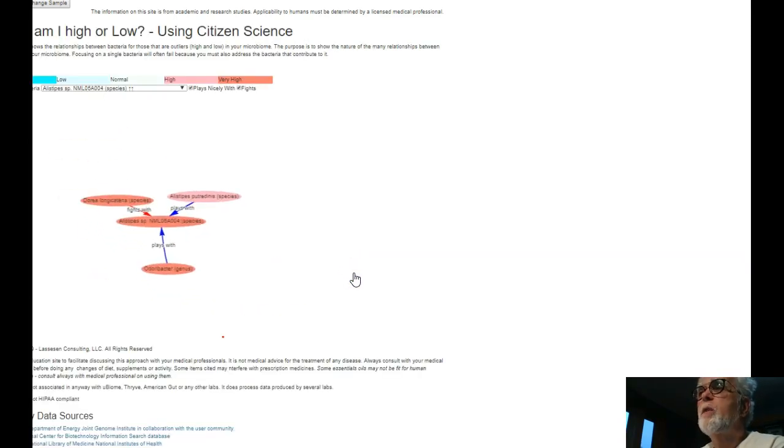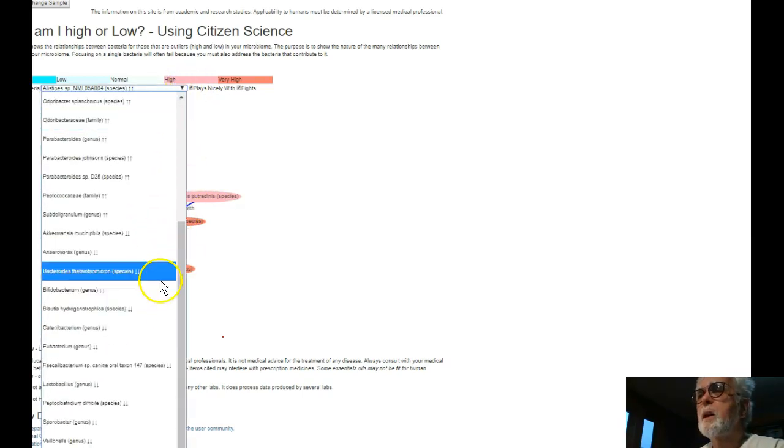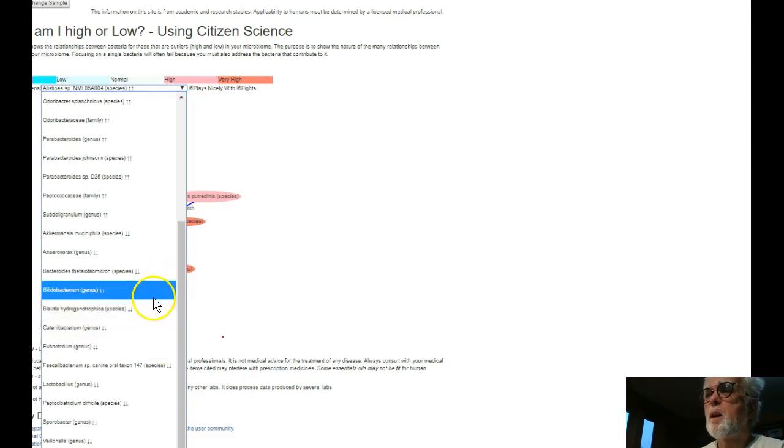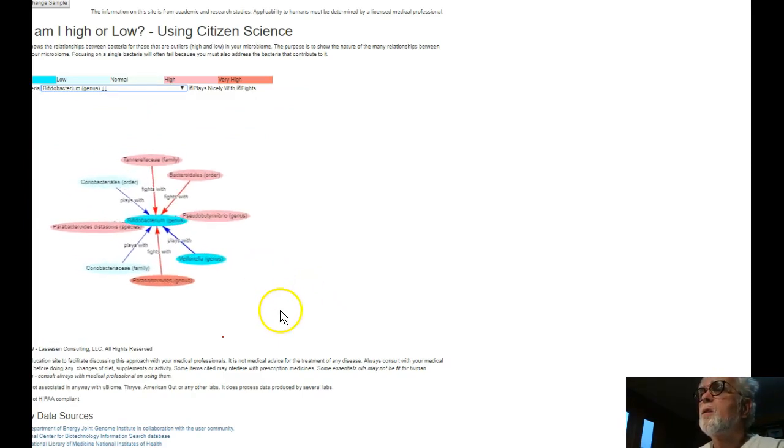we end up going over and seeing, for a particular sample, what happens. In this case, we see a particular species, and we see that one species fights with it, but two others play with it well, which means that those probably contributed greatly to that one being where it is. If we go back down to, let's say, Bifidobacterium, there we go. Click that. We now see what contributes to it.